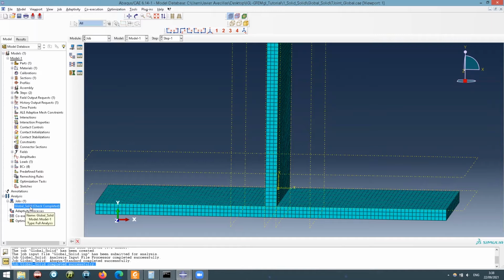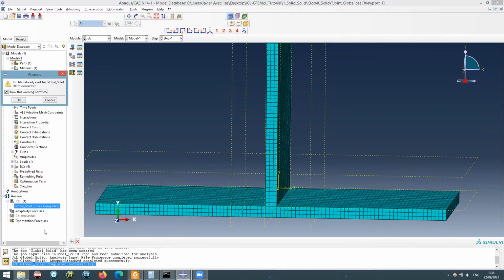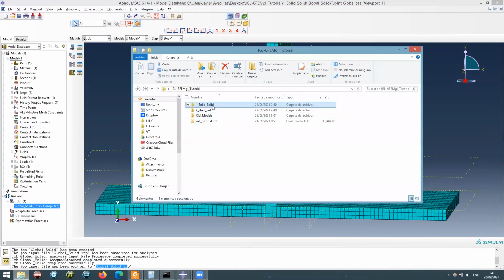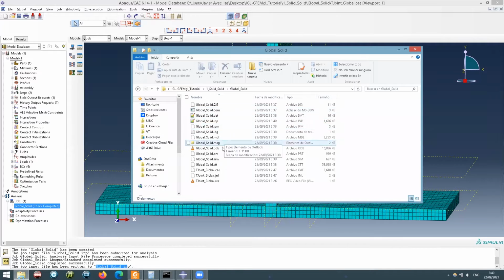So now we can right-click on the job name and click on Write Input. And the job input file has been written to this file. And here we have the input file with all the information of the global solid model.